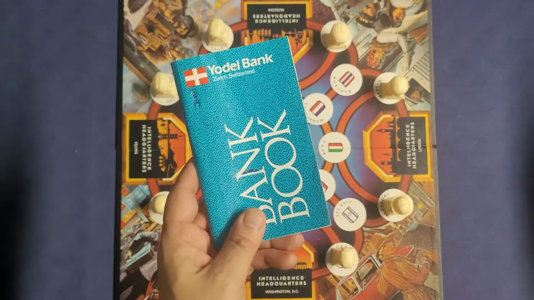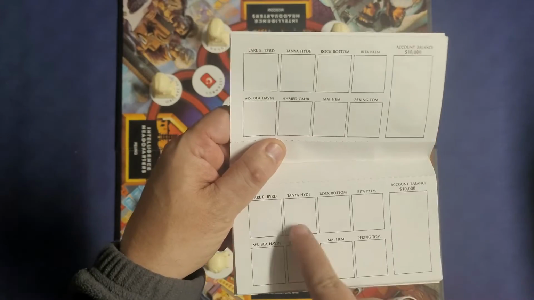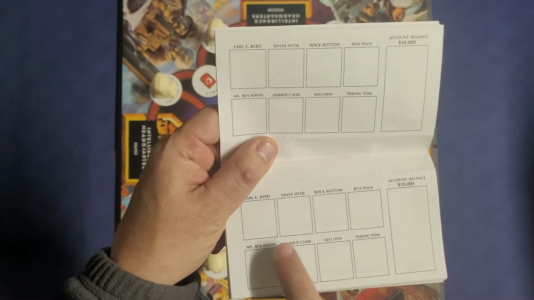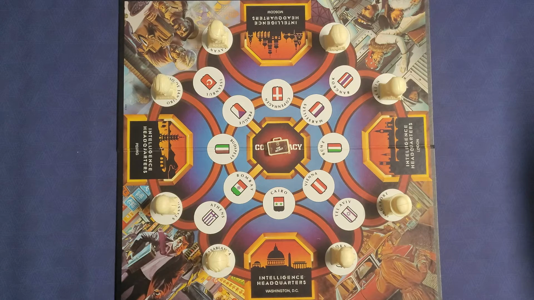Now, each player is also going to be receiving a bank book, and in the bank book, you're going to have $10,000 to start with, and you're going to be able to pay off spies with the money that you have, but you have a limit of $10,000. This is going to be helpful when you're trying to move spies in order to get your briefcase over to your headquarters. So here are the different things you can do.